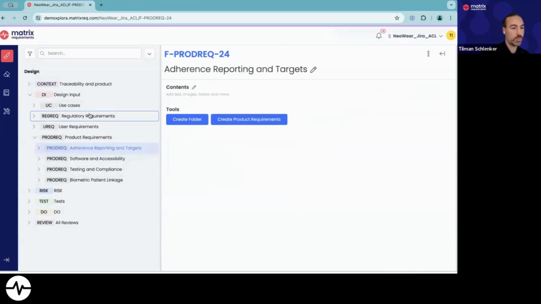Okay, I'll do a quick overview. And this will be different in different systems. Matrix uses a hierarchical display of all of these components, so things can be grouped logically, and it uses traceability as kind of a second layer that you can view on these items. There are other systems that do this differently.